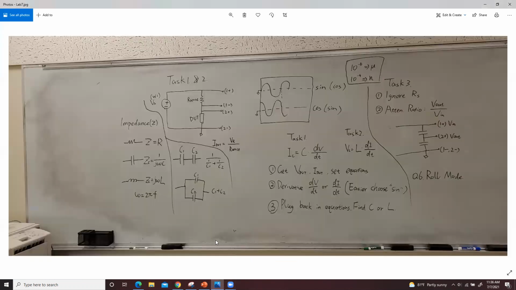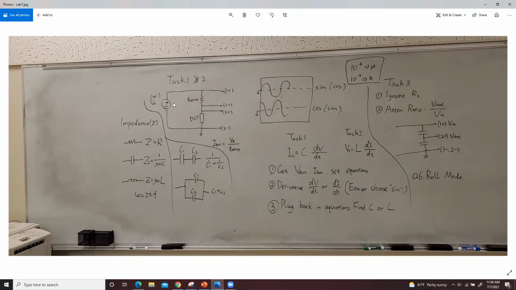So if you get everything correctly, you should have something like this. When two capacitors are in parallel, the total capacitance is C1 plus C2. And when two capacitors are in series, the total capacitance is equal to this equation. The way you calculate this is inverse to the way you calculate resistance.